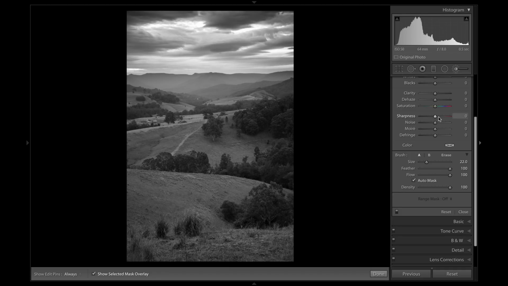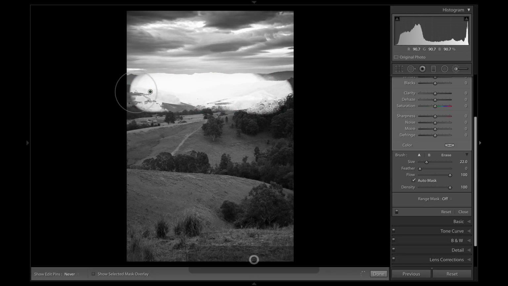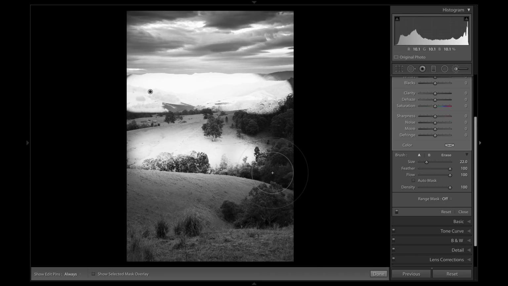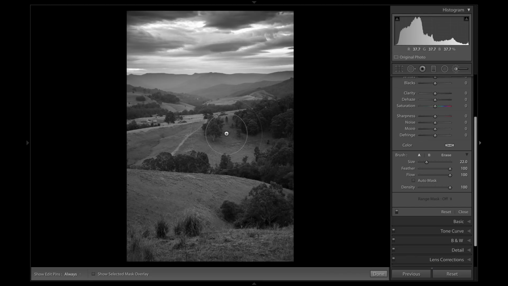For instance, so we've got our masking on, we've got our size. If I turn that feather right down and I do a brush stroke up here, and I'll turn O off because we don't want to see that. And you can see it's quite a hard brush. If I was to turn the feather right up and then do that same brush stroke again, look at the edges here, way, way softer, okay? And that's what feathering does. I like to use a 50% or more feather most of the time, okay? It's just, working with a soft brush allows you not to be as precise with your adjustments, okay? And that's something we'll talk about a bit later. So I'll just get rid of that adjustment now.